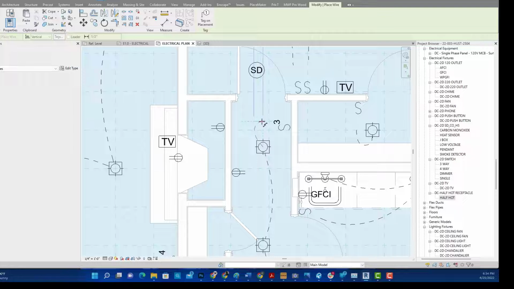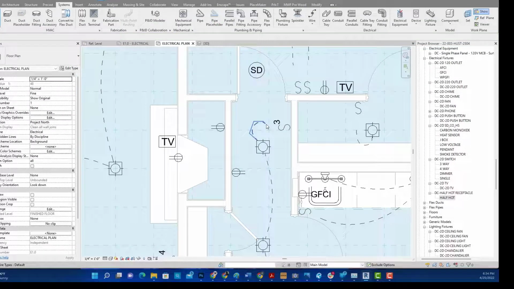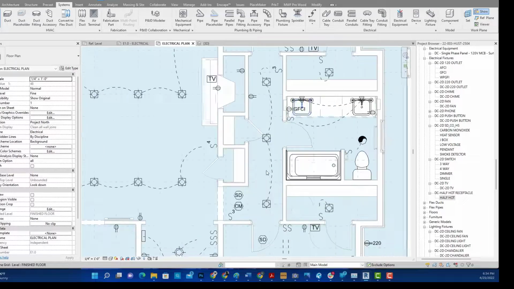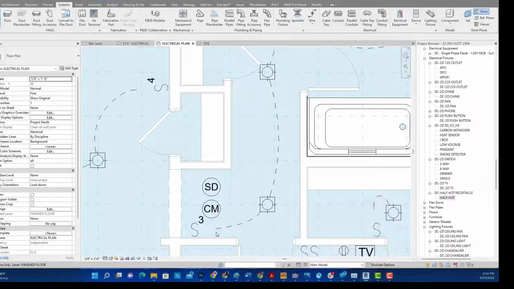And I'm just going to wrap that around and stop it right there. I leave them short because this is going to end up being an arrow pointing to that switch. And I'm going to do one more wire. By the way, if you hit enter on your keyboard, that'll start your wire again. And I'm just going to drop that just like that and escape to get out of the tool.